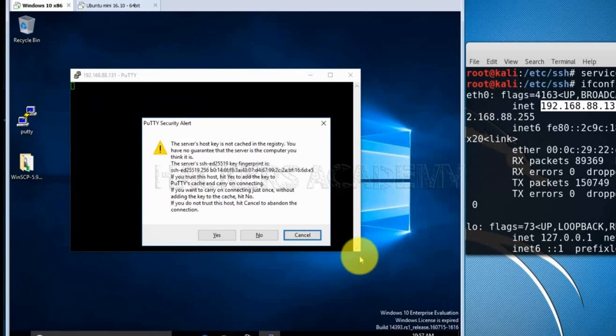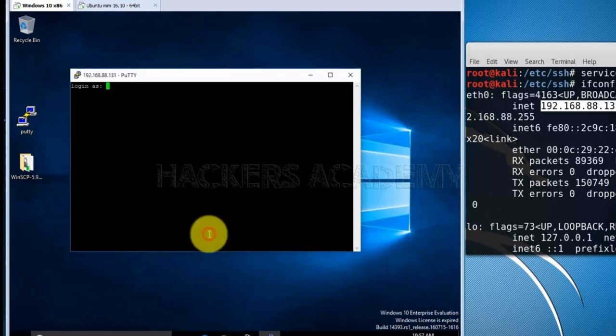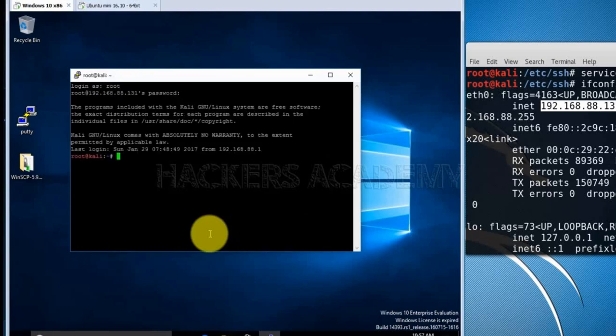And here PuTTY prompts you saying, I don't know the keys of the server that I'm trying to communicate with. Do you trust it or not? Obviously I trust it because it's my Kali machine, so I'm just going to say yes. I put in my username and password, and here we go.